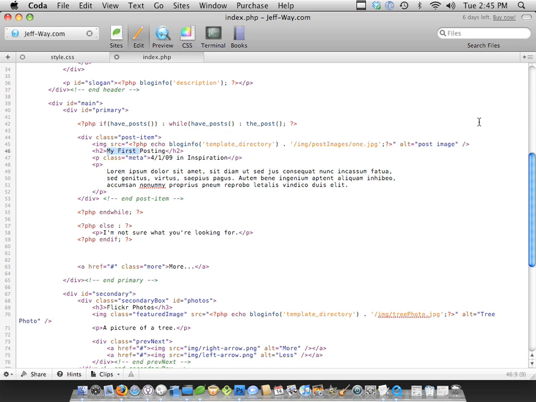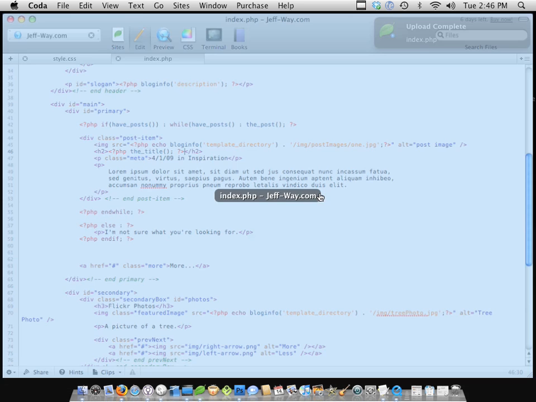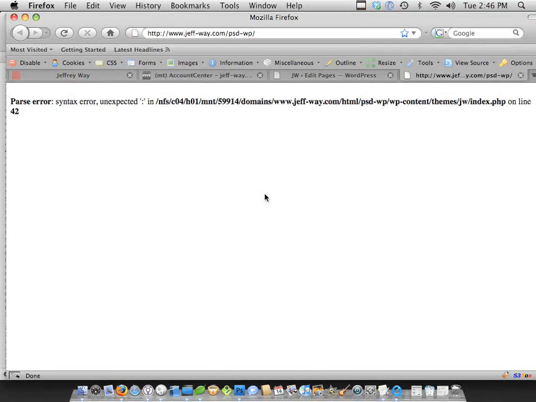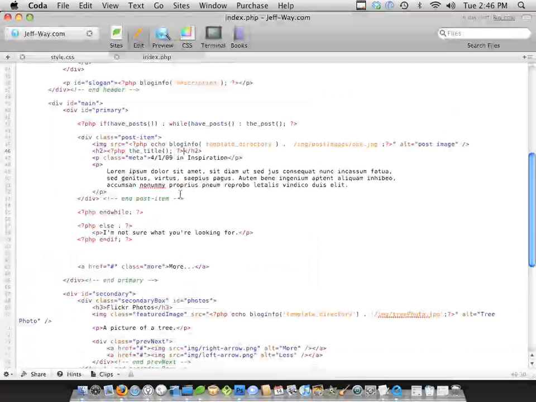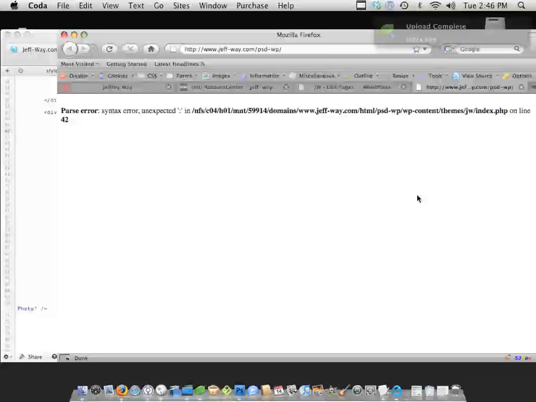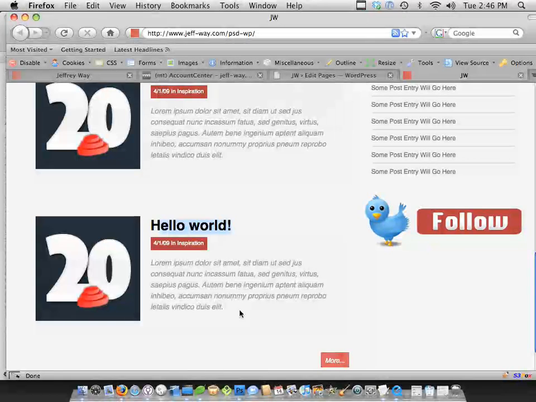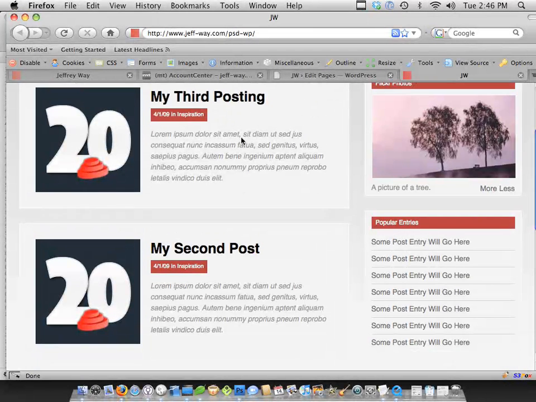But the H2, we are now in a WordPress loop. So it's reading through the database. And within this loop, we have access to certain functions. For example, with the H2 one, we can do PHP, the title. Now if I come back to Firefox, refresh the page, syntax error on line 42. What did I forget? Looks like I left off one closing parentheses. Come back, try that again. And now this is dynamic, and you can tell because it has the hello world. So we haven't changed the image, but we have changed the title.